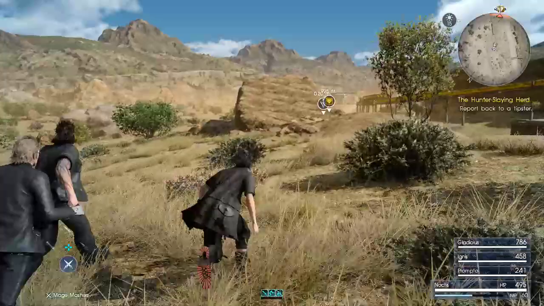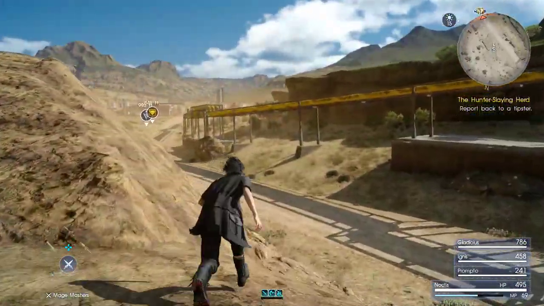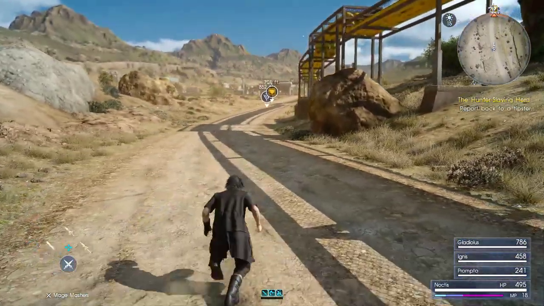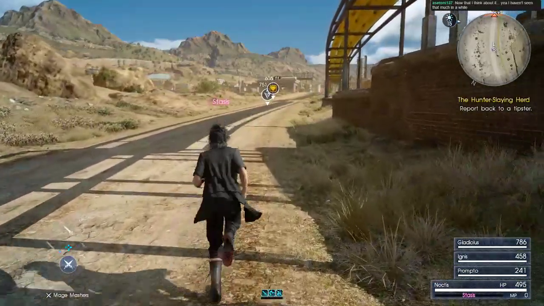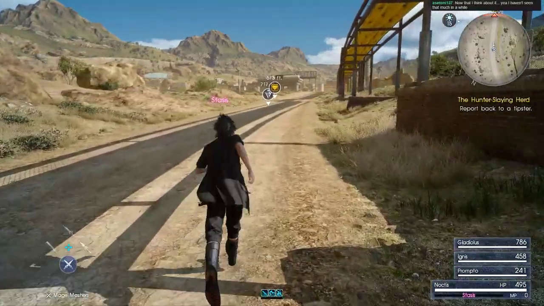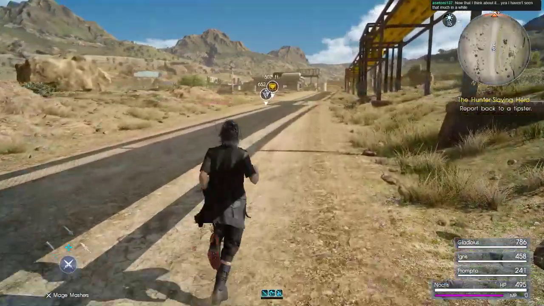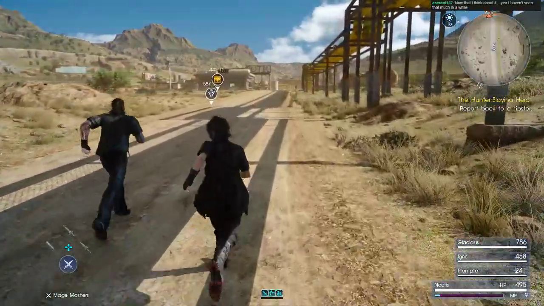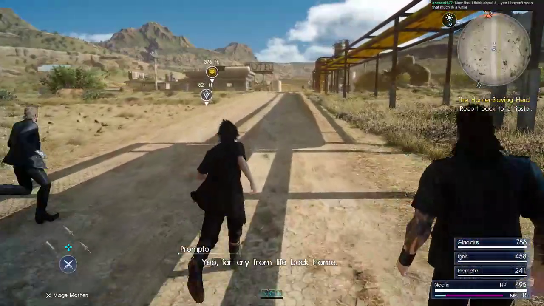Might have to drop a couple other graphical settings. I feel like I'm losing too many frames. I don't know. I don't mind a little stutter here and there, but I want it as good as I can, you know? See, what you're going to do now is you're going to go to the PS4 version, take the spear off, and you're going to be like, what the fuck? Amazing how free we are out here. Or you're just going to be super unlucky and get the same ones every time.